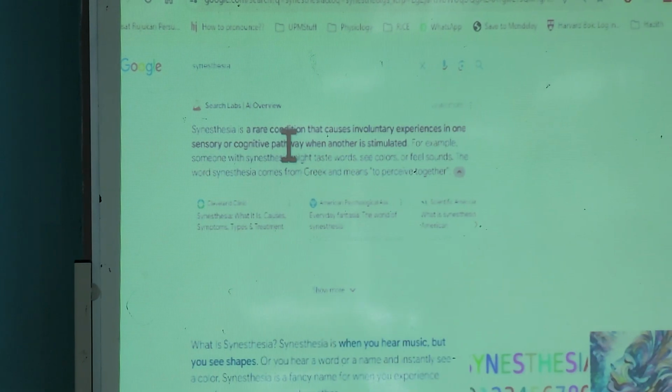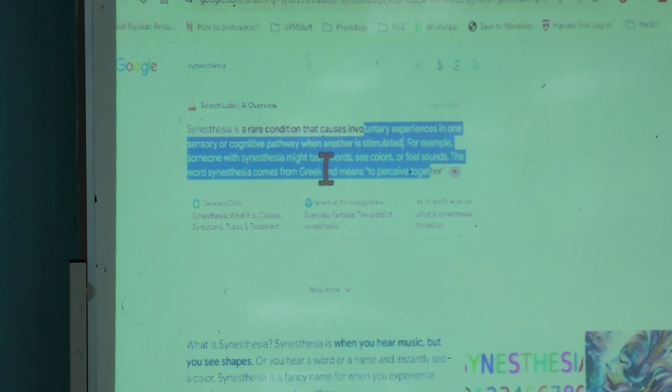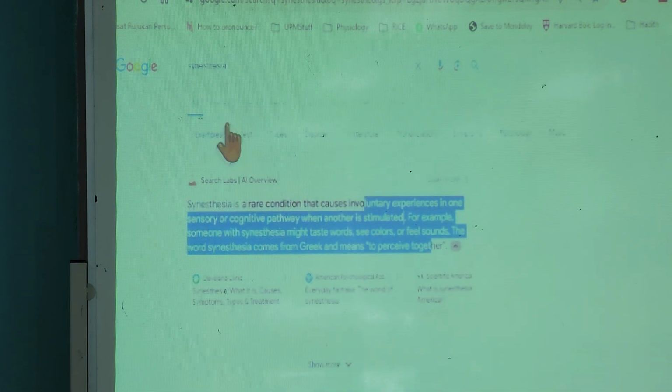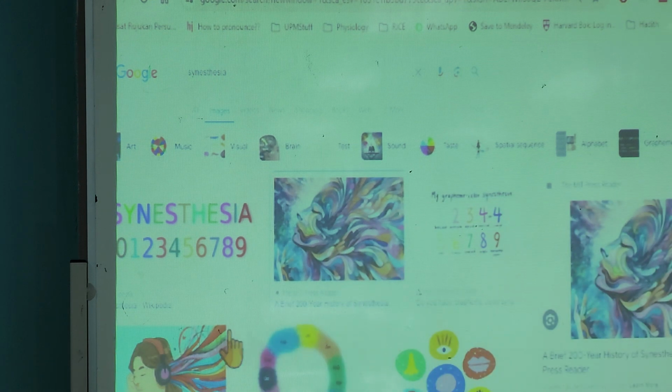It's an involuntary experience in one sensory cognitive pathway that is simulated in another. Someone with synesthesia tastes words, sees colors, and feels the sounds. This is unusual for humans, but in fish and other creatures, this is completely fine. Maybe one of you has synesthesia. This is how they say it.